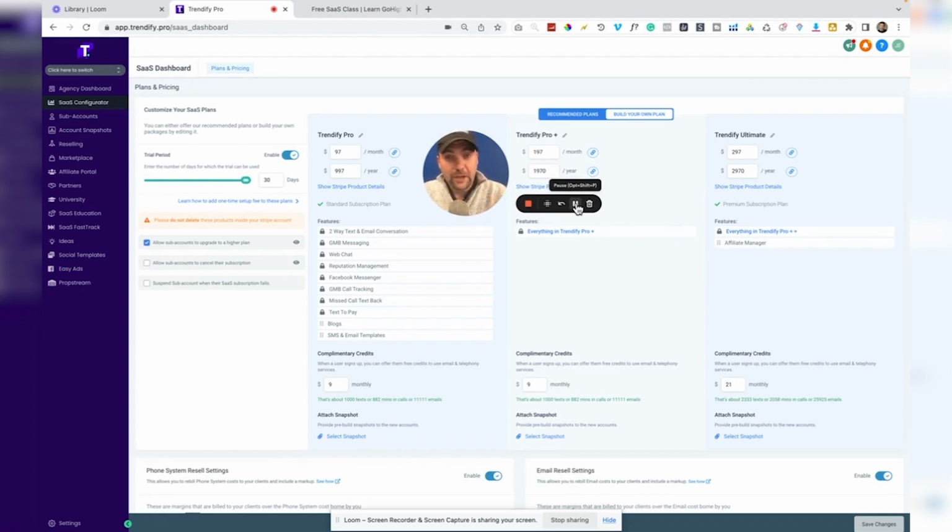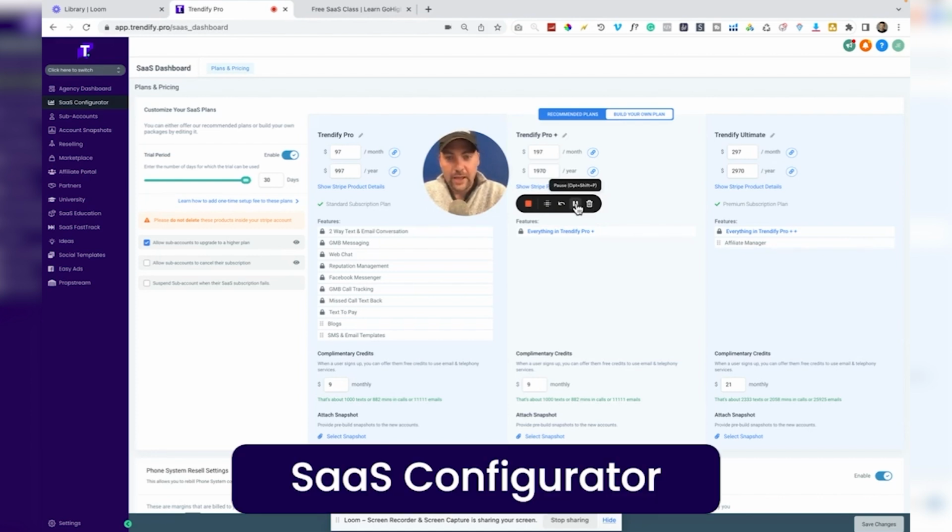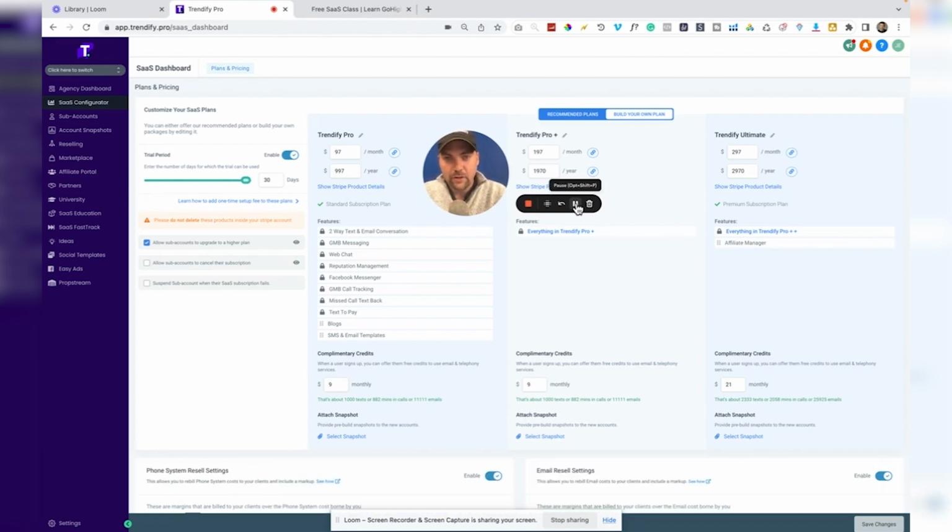And I thought that the best way to do that is to actually walk you through what's called the SaaS configurator. And this is a dashboard that if you're on the $497 plan with Go High Level, you can have unlimited clients. So you pay Go High Level one fee per month, and they give you the ability to sell to 1,000, 1,000,000, however many clients you want at whatever price you want. I think the minimum you have to sell it at is $97 per month.